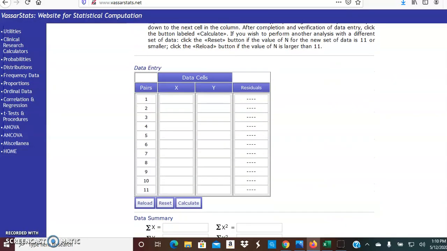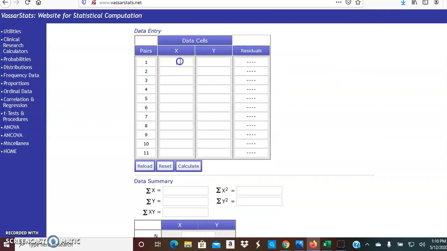What's it going to do now? It's going to create this data entry table with 11 cells, X and Y. You choose which one you want to be which variable. So maybe X is the person's age and Y is their survey score on my survey. I'm just pretending here. So this person's an 18-year-old and scored a 41 on my survey. Oops, I messed it up, didn't I? Here's a 23-year-old who scored a 29 on my survey.